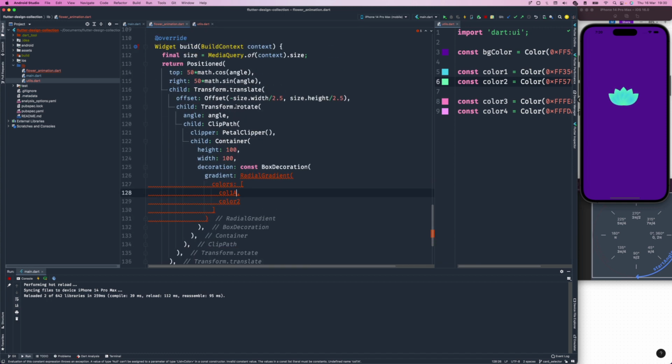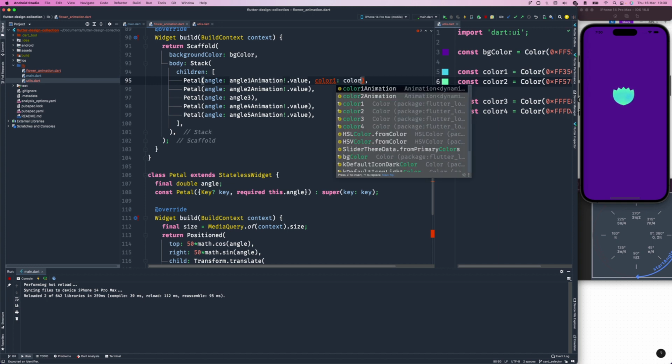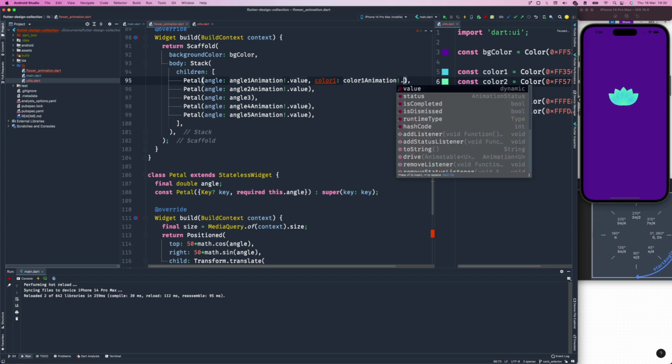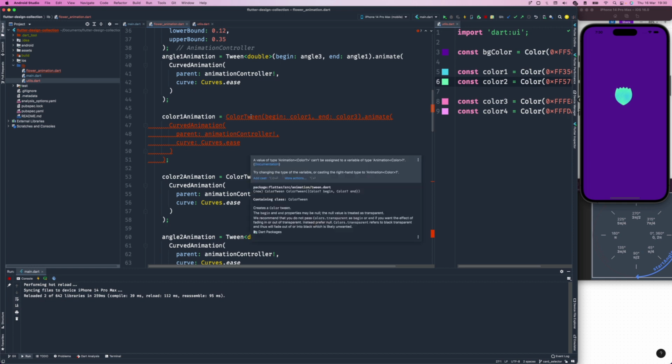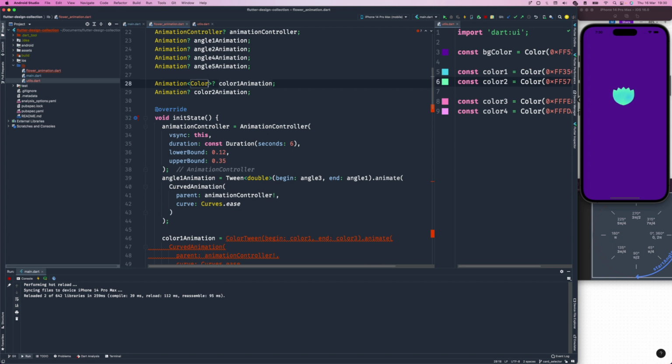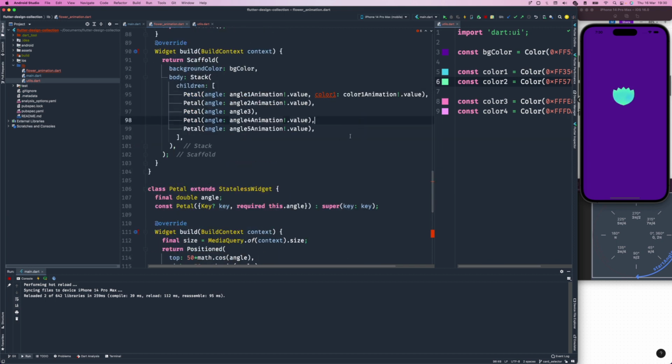We don't really want to create all of these things here. So let me just pass the color animation, like the color value. So I'll create like the color. Let's say color one, and that gives it like the color one animation value or something. And then I want to let me type this. Okay, let's do that. So here I like the color one.